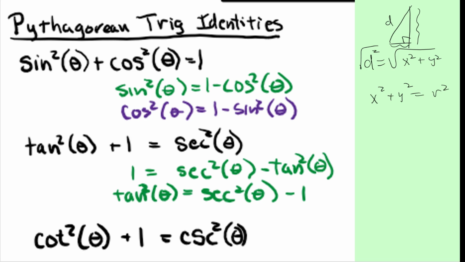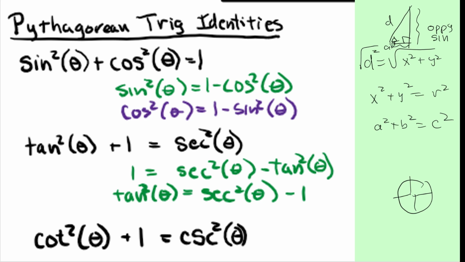Well, Pythagorean theorem, remember, on right triangles is a squared plus b squared is equal to c squared, right? Well, if this is your theta, this is opposite, this is adjacent. The opposite side, remember, the y relates to sine, so sine squared plus cosine squared is equal to 1, when you have a unit circle where every radius is a length of 1 unit.